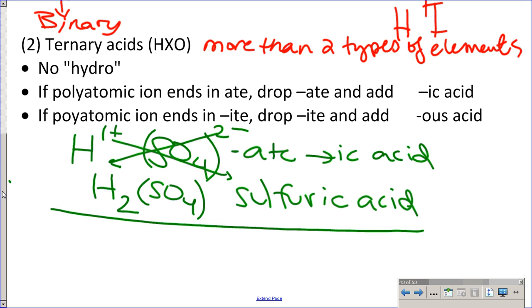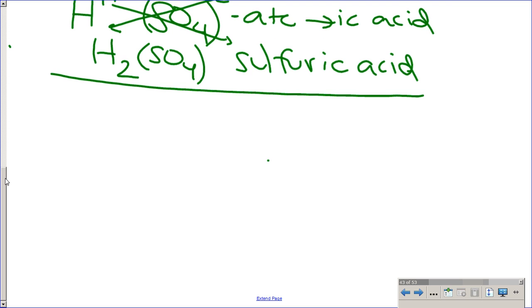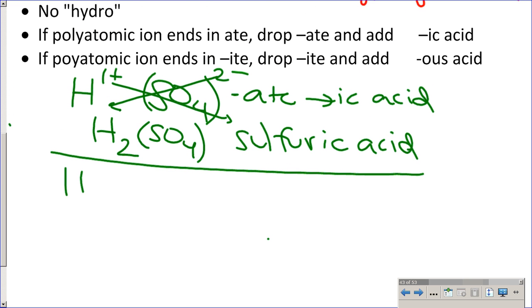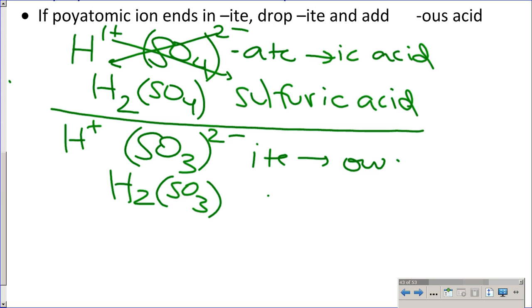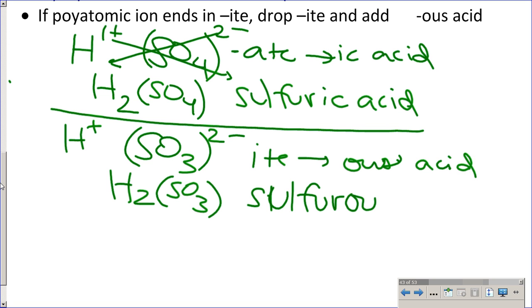And then let's do another one just like this, but let's lose an O. So I want you to put hydrogen ion together with sulfite. So what's sulfite? SO3, 2 minus, right? So don't change the charge, I just lose an oxygen, okay? So this is now going to come together to be what? Okay, so you can see there's a difference. This one is H2SO4, this one's H2SO3. So obviously their names have to be different because they're totally not the same compound. So this one was an ite, and it goes to ous acid whenever you change its name. So this is not sulfite acid, this is sulfurous acid.